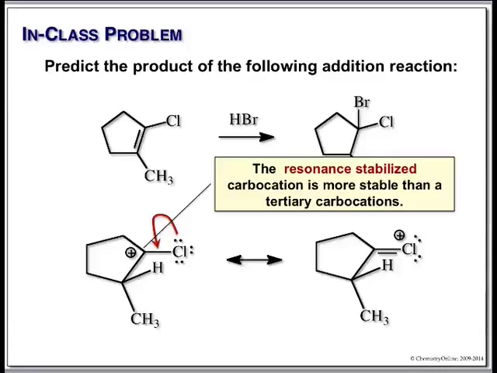Just like I said, benzyl was more stable. Anything that can stabilize a carbocation by resonance is going to make it very, very stable. What sorts of things? Basically, any atom attached to the carbocation that has an unshared pair of electrons. Anything with an unshared pair of electrons.